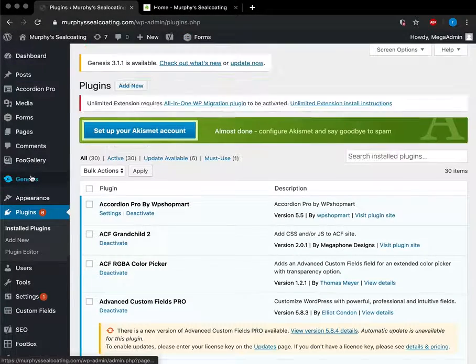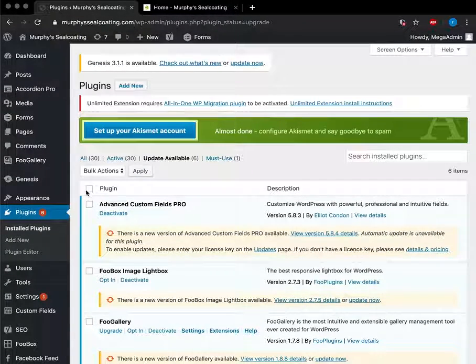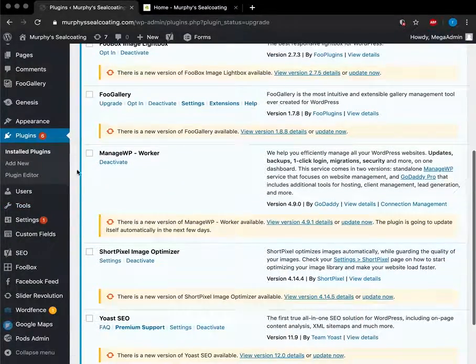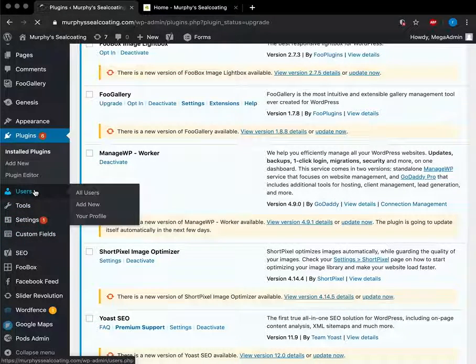Plugins, we kind of already talked about that, but if you have any that need updates, you can do this update available. Click here. We do have a program that we run that does that for all of our clients, but if you decide you want to do that, there's where you will make that change.